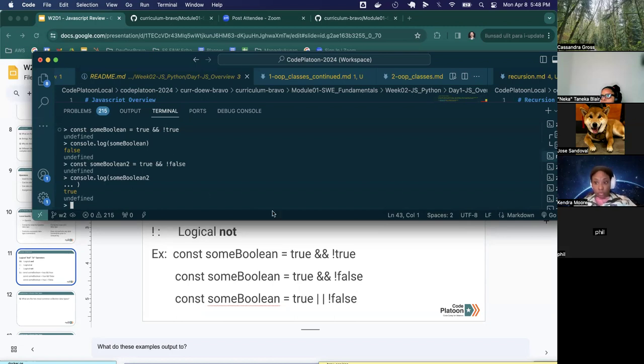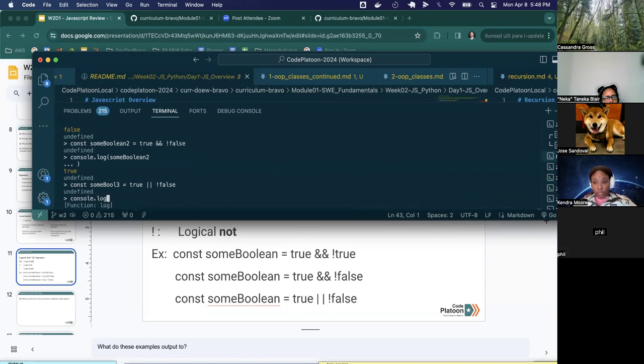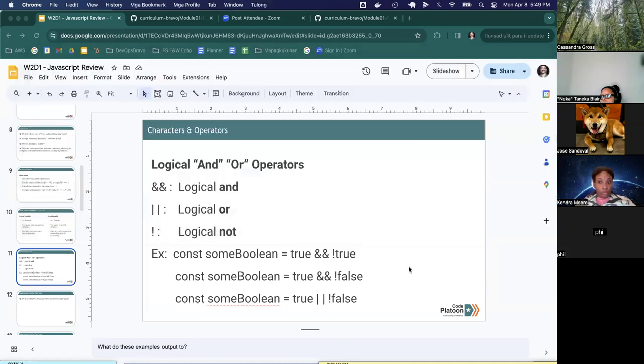What should this return? True. We have one guess for true. Let's find out. All right. You all understand your operators.